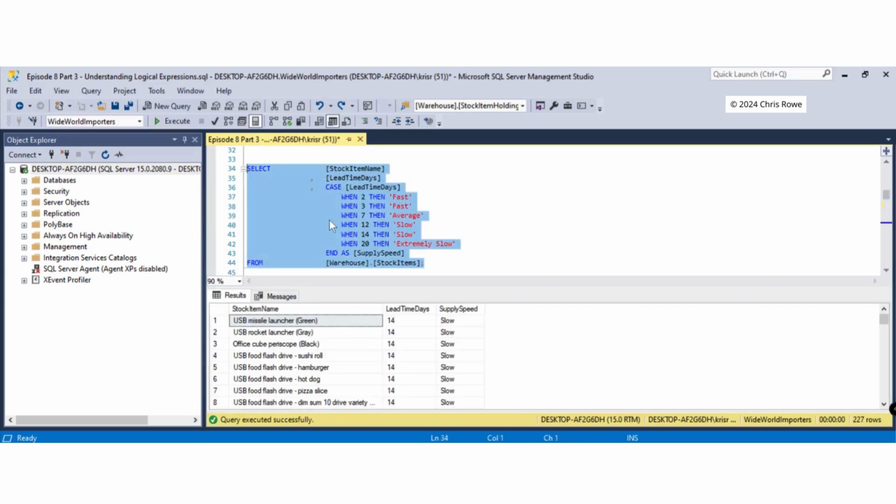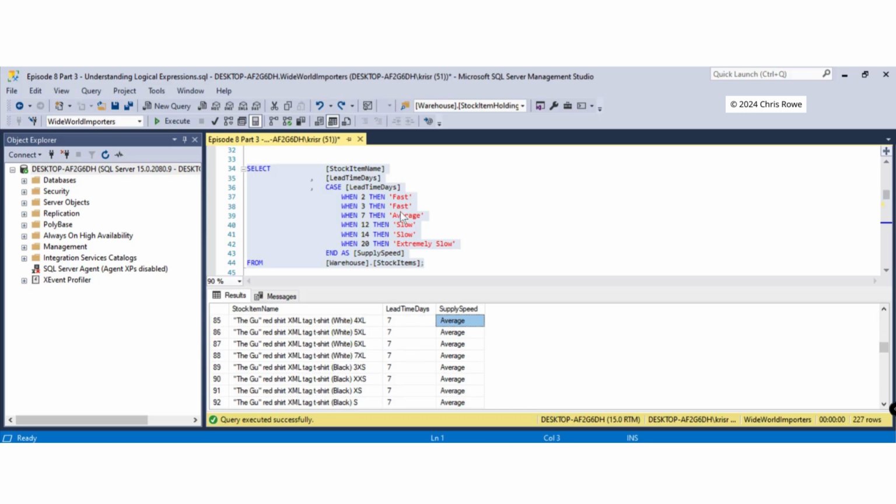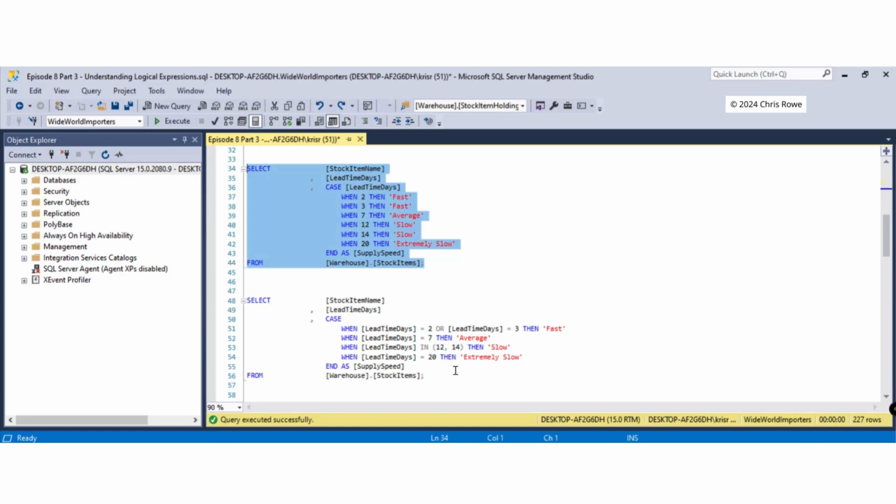So here we go. If we select that, you can see that 14 is slow, 12 is slow. When you hit 7, we're talking about average. All the way down, 2 is fast down there. But what happens when we do get those values that aren't in here?